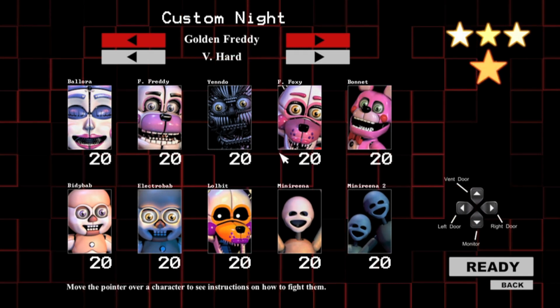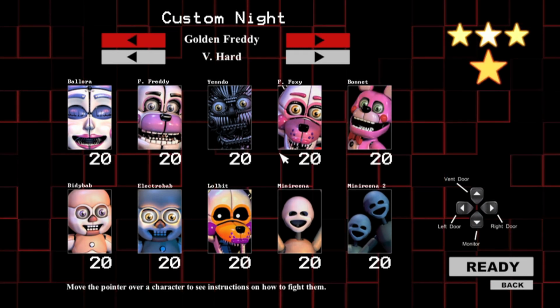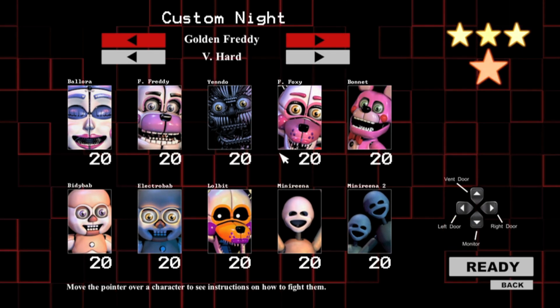This time it's Golden Freddy mode and Sister Location. So without delay, let's jump into the complete breakdown.